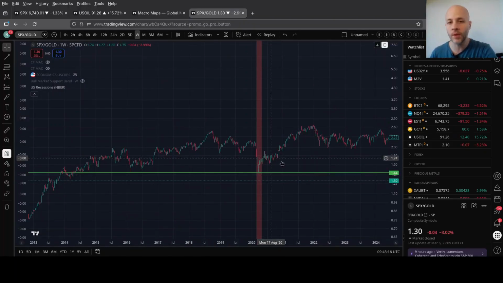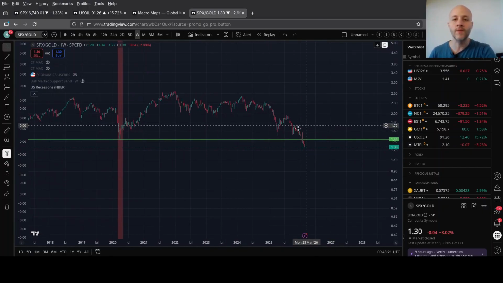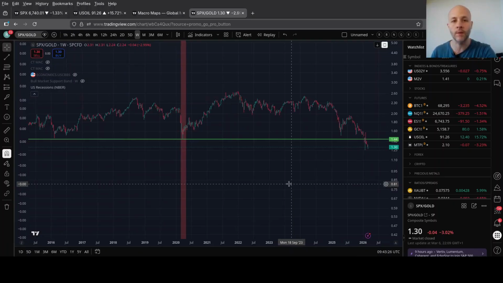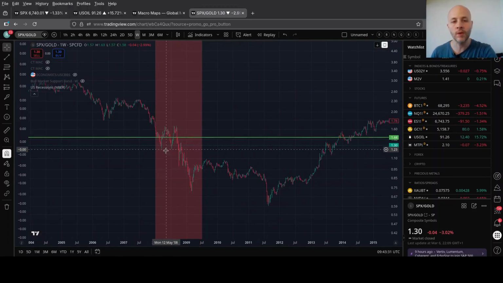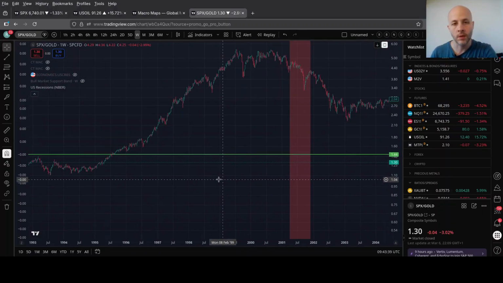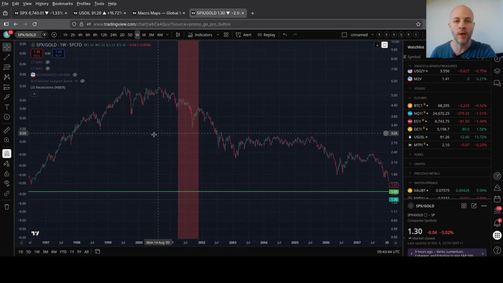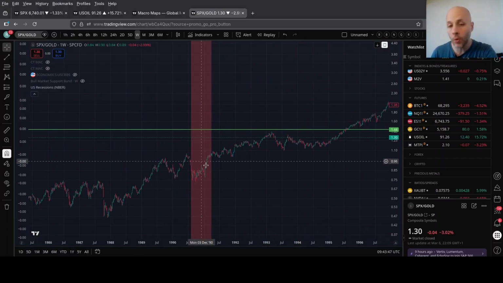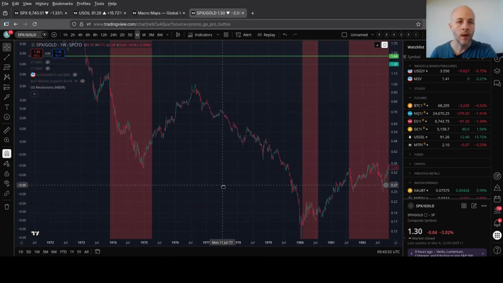Just because it starts to bleed doesn't mean that a recession is looming. I just think that there's likely, if not a recession, a bigger pullback here in the S&P 500 before it climbs its way back up. I just wanted to point that out to everybody, that this chart's very interesting, in that most of the times you do have a recession, the S&P 500 is below this 1.44 level. Doesn't mean it can't happen when it's above, but most of the time it does happen in those periods. And also most of the time the recession does happen, the S&P 500 is bleeding to gold.